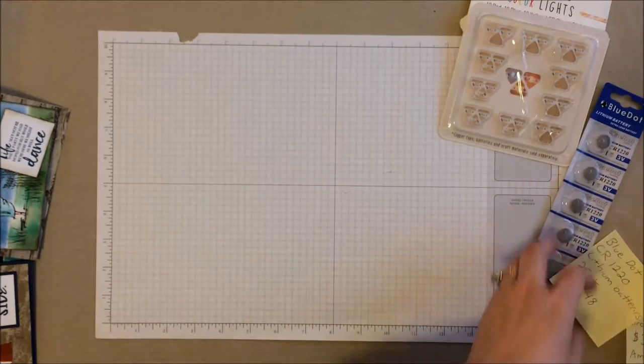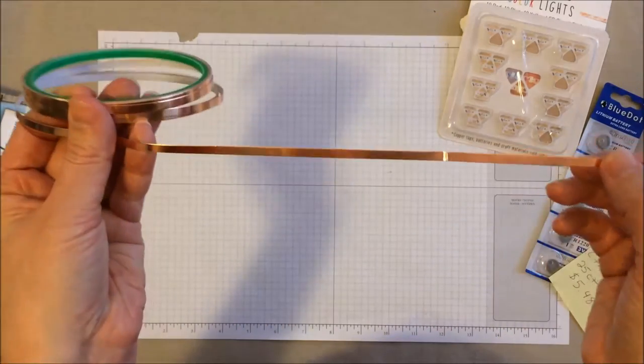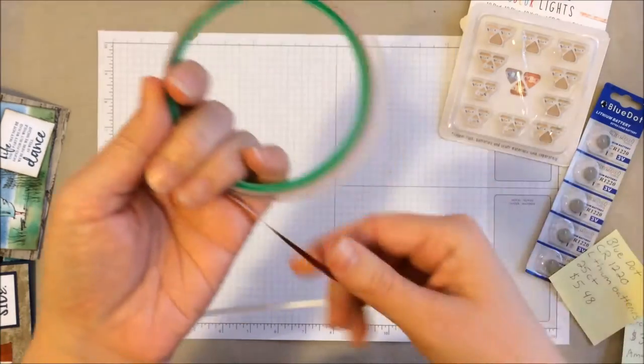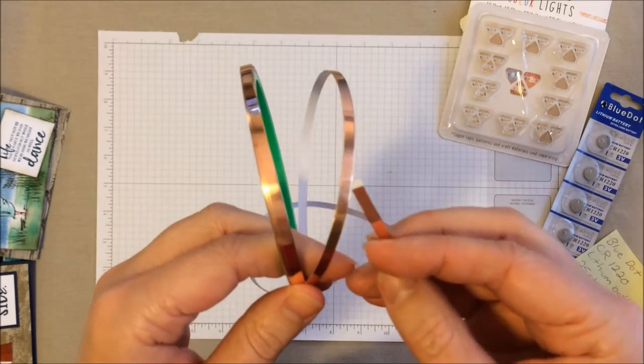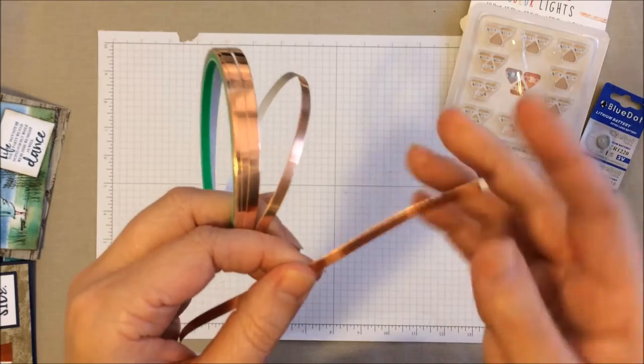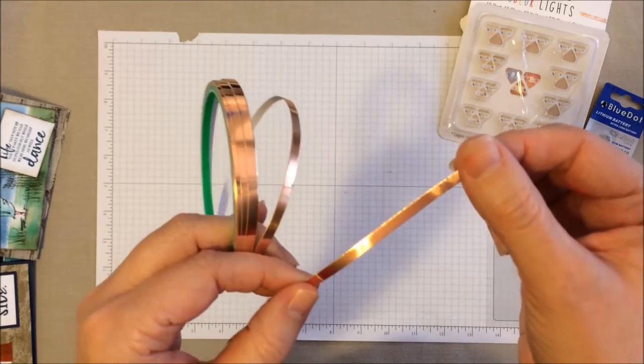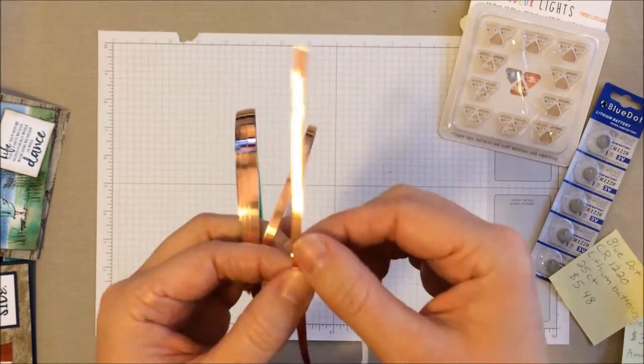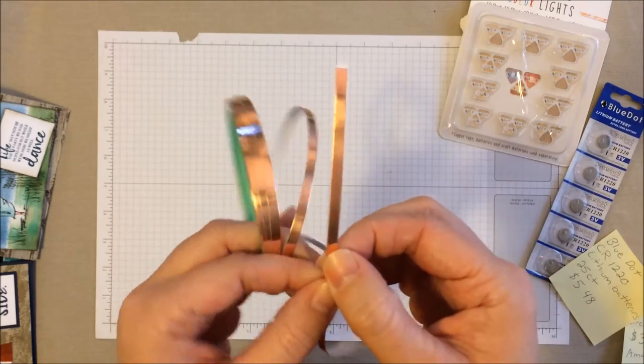The other thing, the starter kit comes with copper tape. So this copper tape. Now in my videos, my how-to videos, I don't tend to use the copper tape. It is a very common product in doing light up circuitry, this peel and stick copper tape, but I found it's pretty fussy to use. But I will share with you in this video how to use it and just taking corners and stuff because it is in the starter kit and is a quite common product.